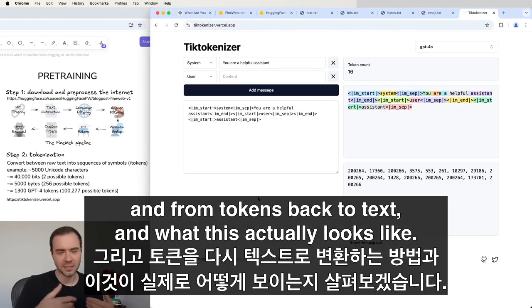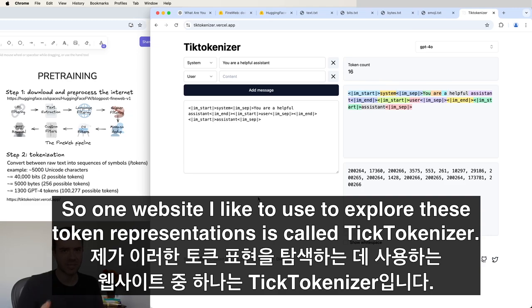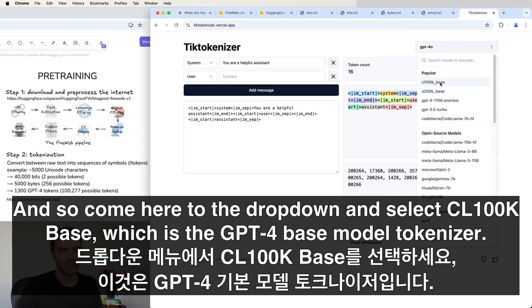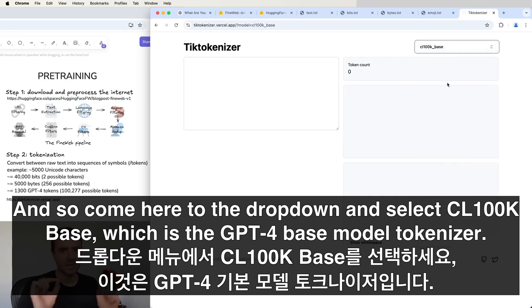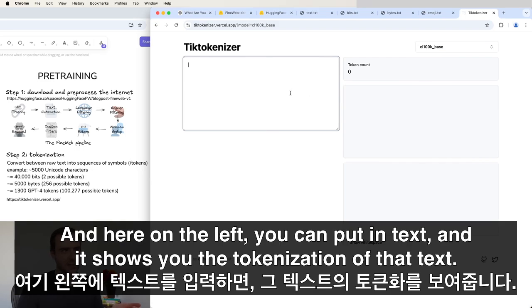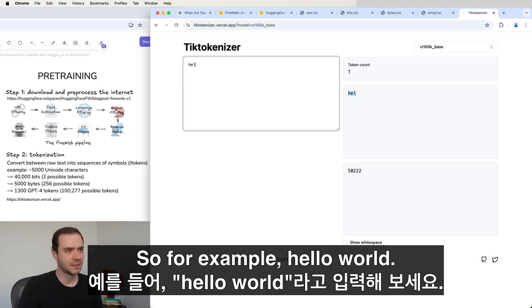So one website I like to use to explore these token representations is called TikTokenizer. So come here to the dropdown and select cl100k_base, which is the GPT-4 base model tokenizer. And here on the left, you can put in text, and it shows you the tokenization of that text. So for example, hello space world.